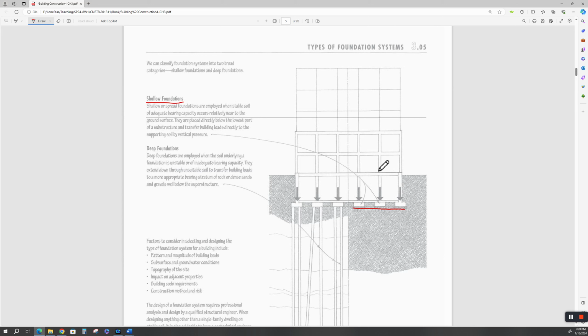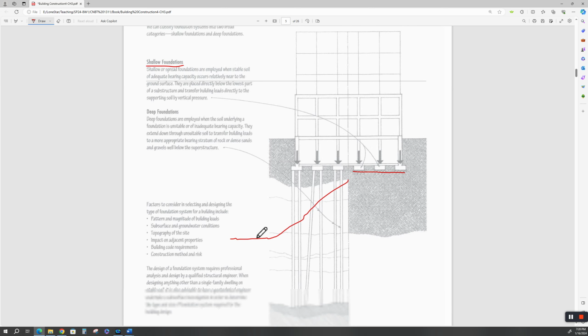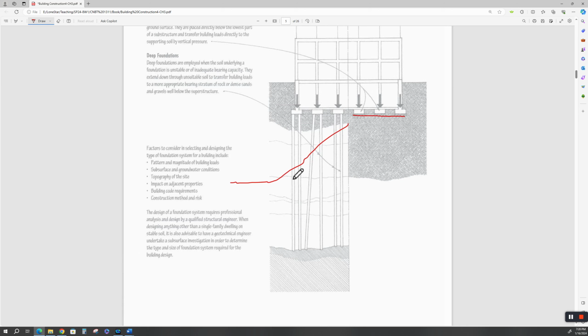Now, this poor person that owns this building, assuming this was one building on the same site, it has good bearing on this side. I've never seen a soils analysis that had a direct demarcation line like that. But let's say for some reason this was an old bayou or something that was filled in by some sneaky developer, and we had some really nasty soil over here. This is good soil and this is bad soil. So in this case, they had to go down with a different foundation on this half of the building. Let's just assume this is the same building, okay?